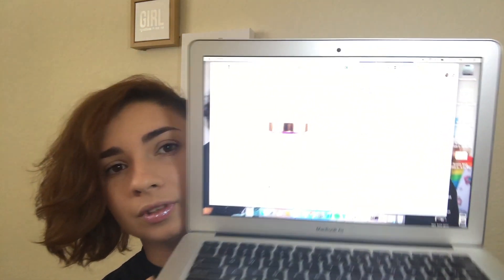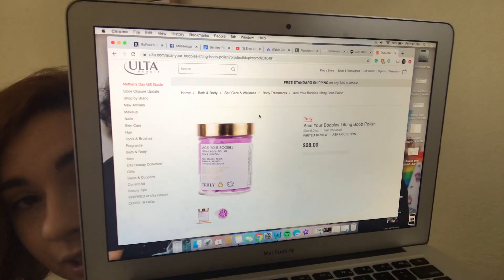I'm pulling up prices on Ulta since that's where I ordered it from. It is $28 for a bottle. I also want to show you the color — it's supposed to look like that pink shown on the packaging, but in reality it looks more purple. I don't really care that much; editing and formula changes happen. So it's $28 for the jar, and they have a bunch of other fun different things from that company in skincare, bath, body, and hair.